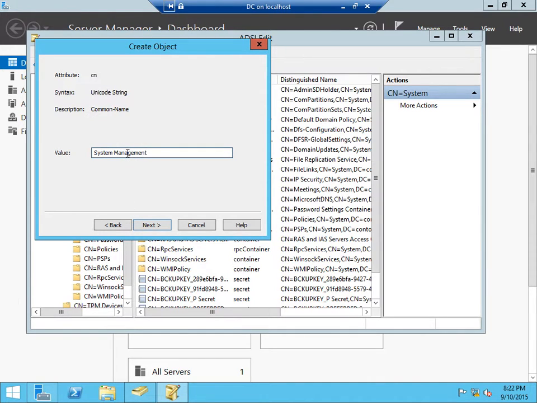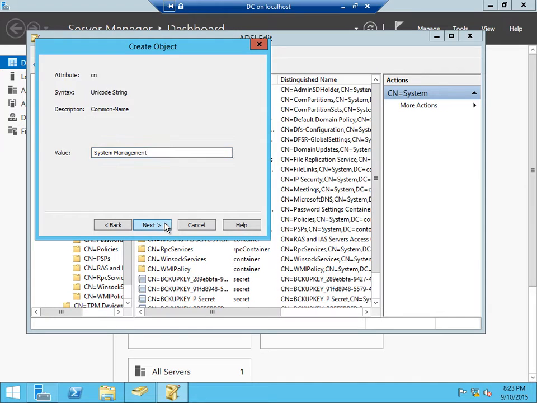If you leave out the A in management, which is what most people do, it won't work. It has to be identical. M-A-N-A-G-E-M-E-N-T. System management. Is that right? Yes, sir. Okay.